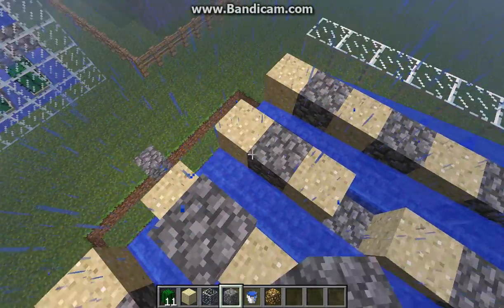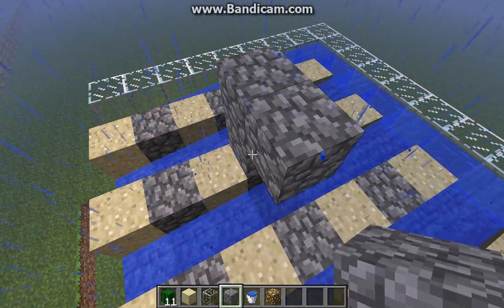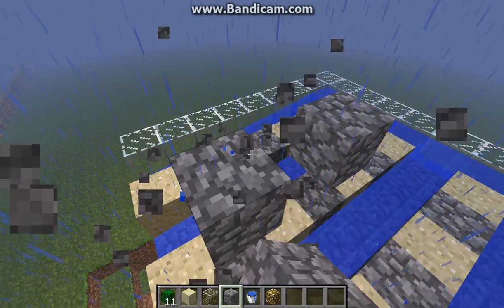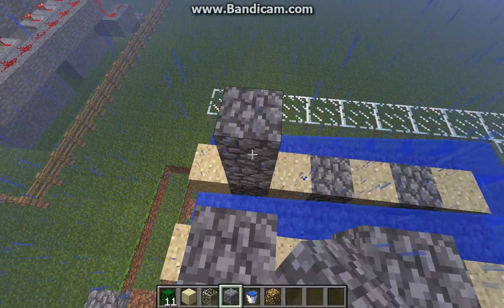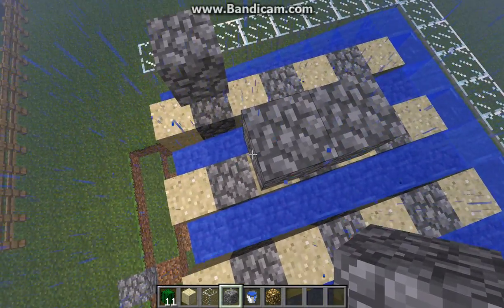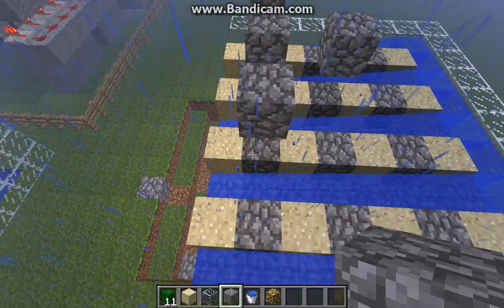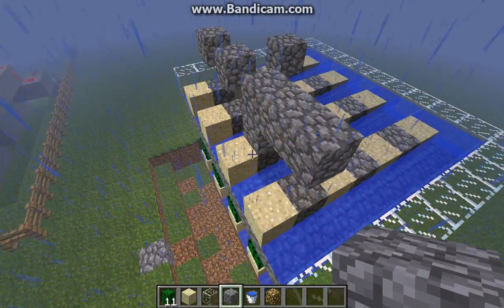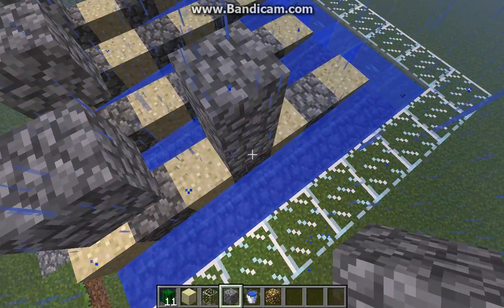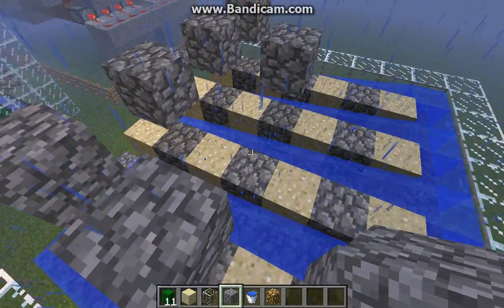Once you're done with that, we're gonna do something we should have done on the bottom layer. We're just gonna go like that, instead of placing it after we place the cactus, which just makes it a lot harder. You don't really need it, but yeah, place it like this because I have plenty of cobblestone to burn.